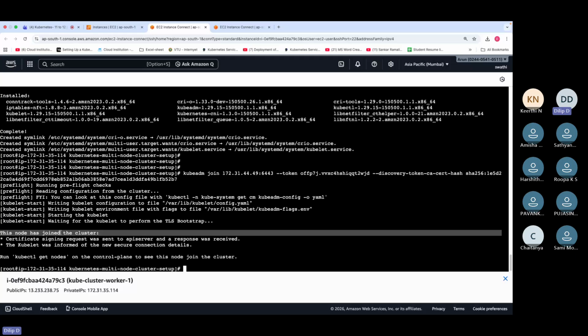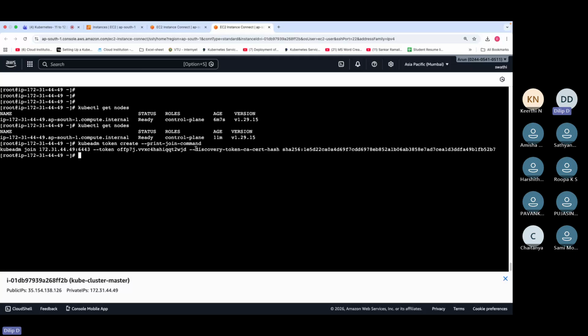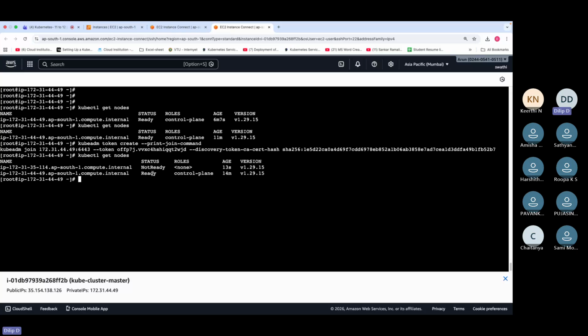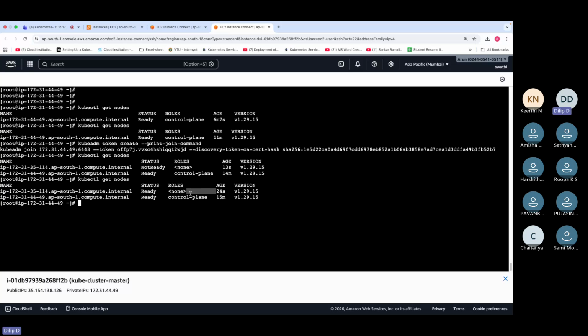Now what we have to do is go here and run kubectl get nodes. How many nodes should be there now? 2 nodes. Yes. The control plane, and this one is not ready. Maybe it'll be ready in some time, because just now it's got, see, now the control plane is ready as well.